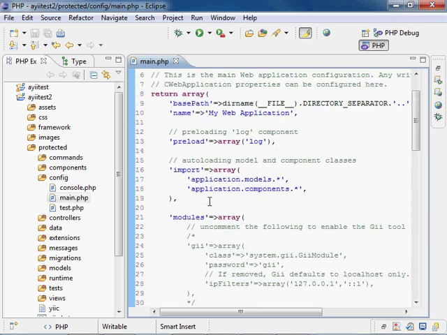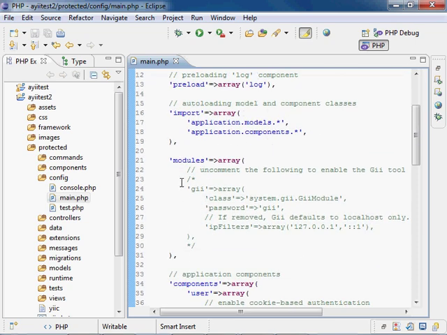So what we're going to want to go ahead and do here to set up Gii is to uncomment these lines out. Now, because we used Yiic to go ahead and create this application for us, this was already generated for us. So if we go ahead and uncomment these, that should allow us to have Gii as a module in our application. And normally you're going to want to change your password here. In this case, we're going to go ahead and just use the password Yii, and you're going to want to save it. And now we can go ahead and try to log in so you can get a brief view of exactly what Gii can do for you.